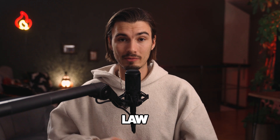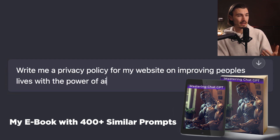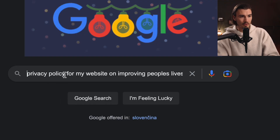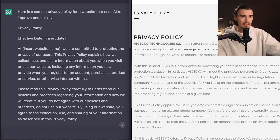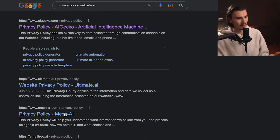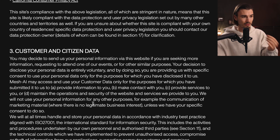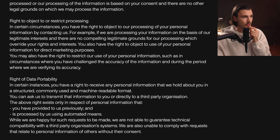Next up, an example I faced in the realm of law. I needed a privacy policy for my website. For ChatGPT, I'll say: write me a privacy policy for my website on improving people's lives with the power of AI. For Google, I'll just say privacy policy, website, AI. Google hits me with three ads, and then the first link is the privacy policy of some AI website. All the results are not a privacy policy for me — just other privacy policies I could copy. But in a lot of cases these are copyrighted, and it's risky business.